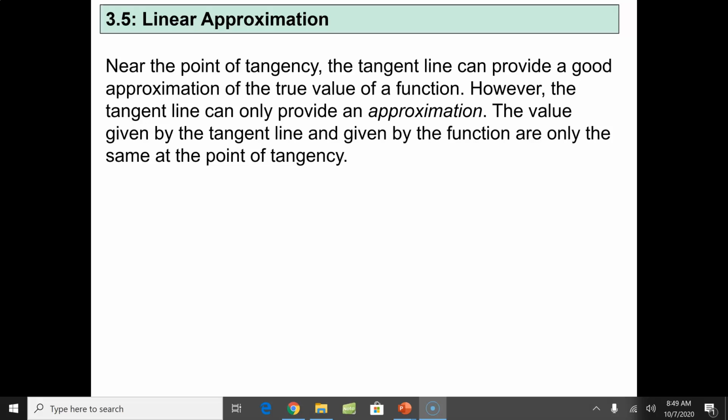So the thing that you have to remember is, let's say I'm trying to approximate a function value at 8.2. I might be writing the equation of the tangent line at x equals 8. So at x equals 8, the tangent line and the function value are the same, okay? But at 8.2, that's the number we're going to be putting into the tangent line after we've written it, in order to come up with an approximation for the function value at 8.2.